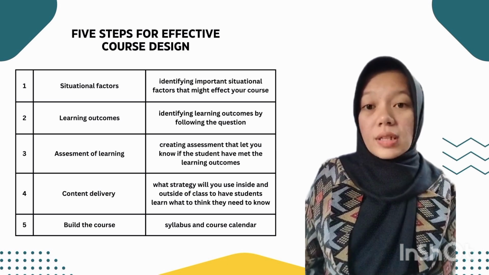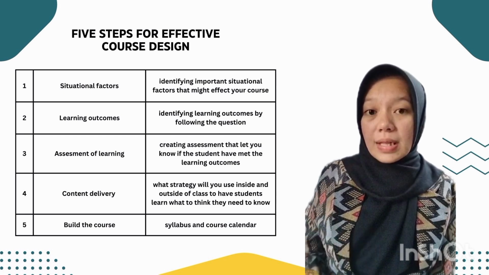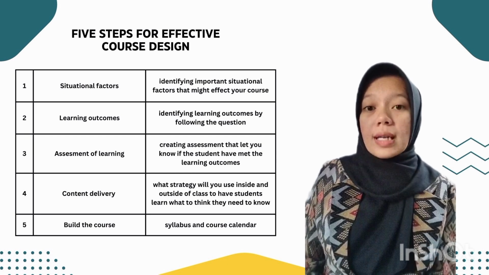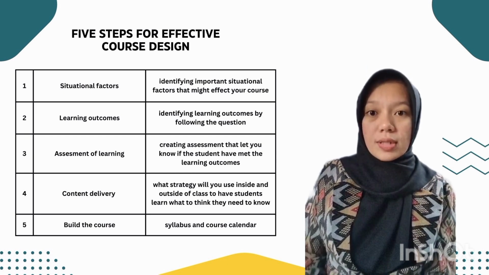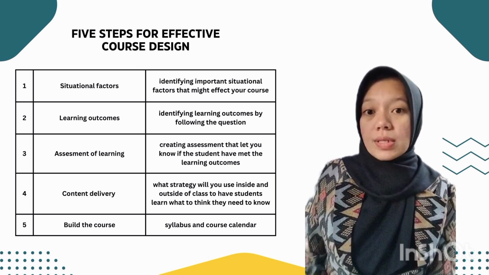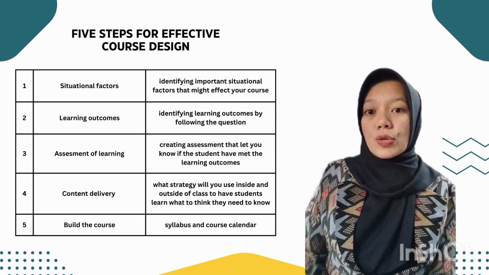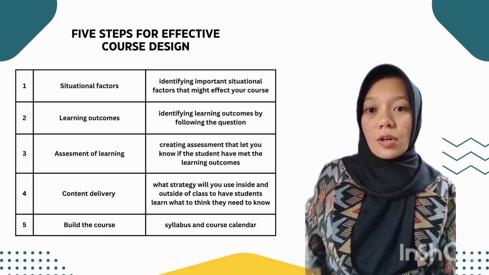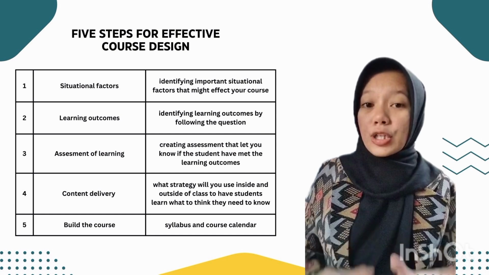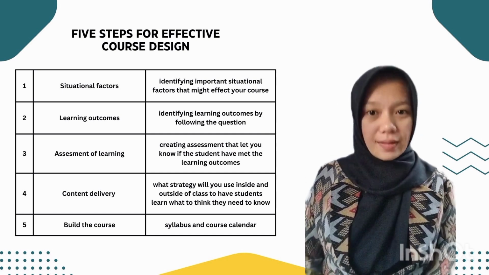And the last step is build the course. Now that you have your outcomes, assessment, and activities, you can build your course. Two things are essential for this final step in the course design process: a syllabus and a course calendar. You have to create a syllabus. The syllabus is a document designed to be a contract between you and your student. You can find the required information under related policies and resources page. Make sure you include holidays and other important events in your course calendar.